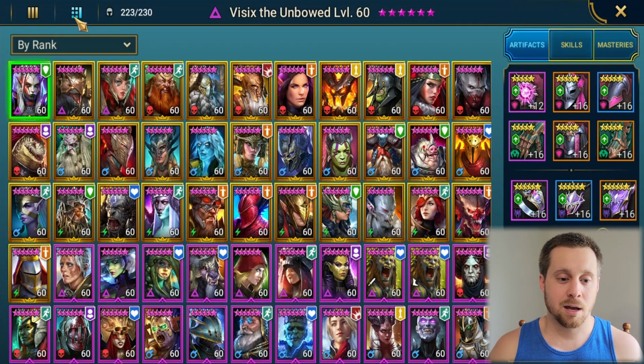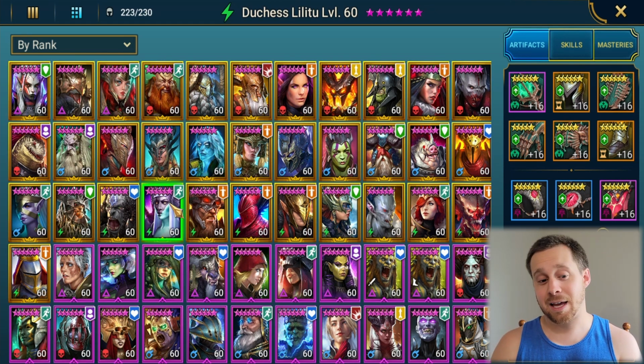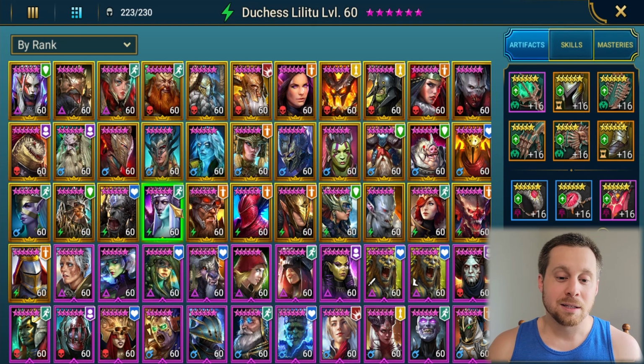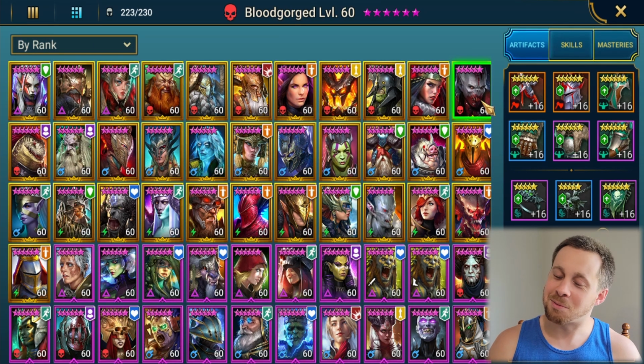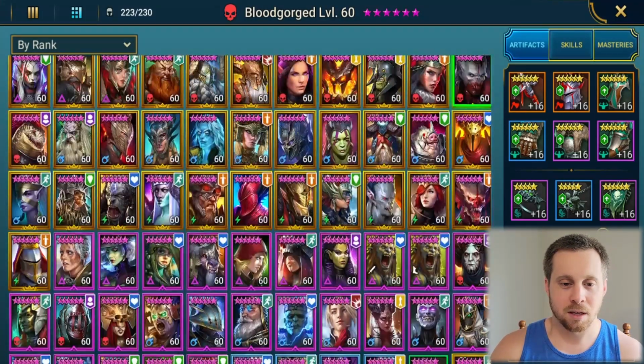So I have a pretty healthy amount of legendary champions. Some of the guys that I'll highlight: my favorite champion, Chris the Ageless. Pulled him a few weeks after he initially came out. He was a game changer for me. Definitely one of the best champions in the game. Another really good one, Duchess. She was the second legendary I ever pulled, and yeah, she was incredible as well. Since then, I've also pulled a lot of other really good champs like Valkyrie, Mashlad. Bloodgorge was my first legendary I ever pulled. He's got a special place in my heart. But yeah, I've got a decent amount of legendary champions.